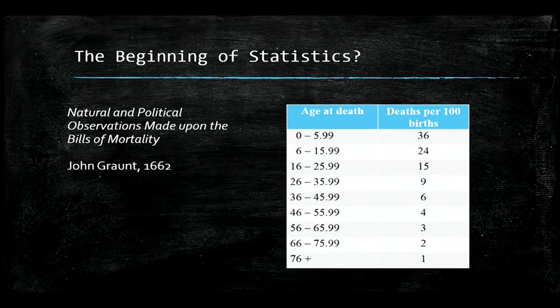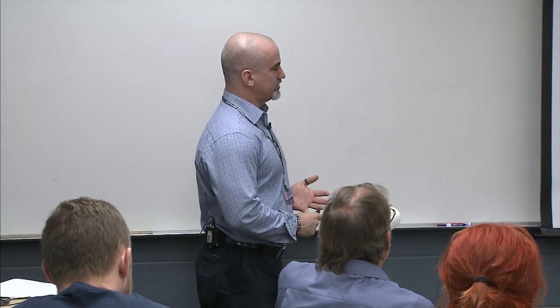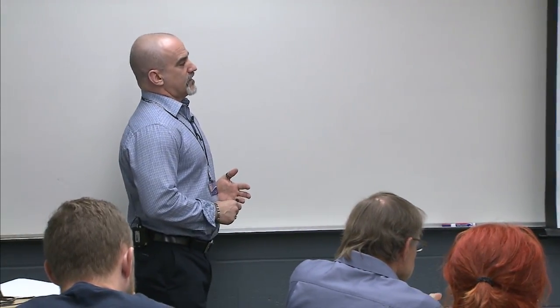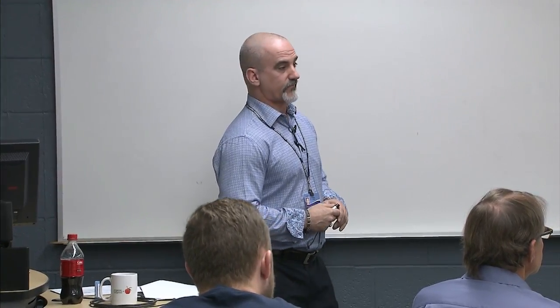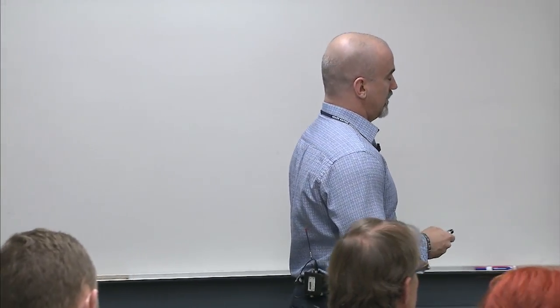Out of 100 people who were born, 36 would be dead before the age of 6. 60 would be dead before the age of 16. So kind of a scary time to be a kid, which it always was, because you couldn't always get clean water. Even things like penicillin didn't come out until the late 40s. We have vaccines now, so now you never really worry about smallpox, polio, mumps, rubella, things like that. But you used to worry about those all the time.